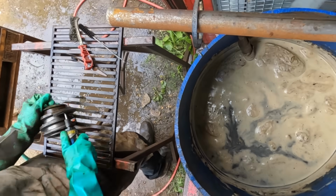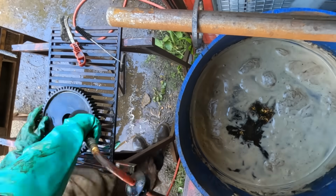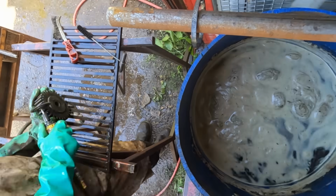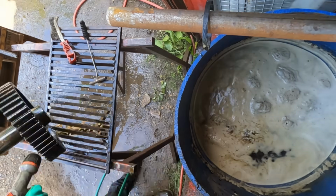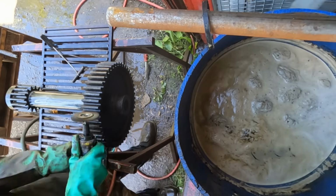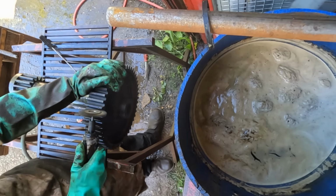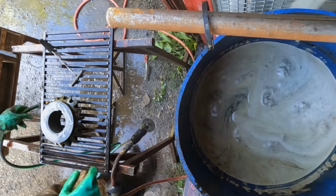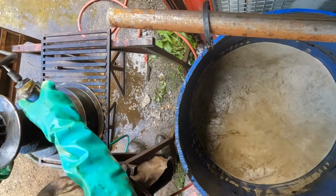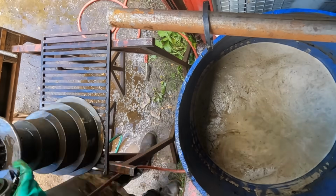On this first wash, the areas where the rust was light had come up great, but there were still spots of deep rust and rust staining that needed another soak. So it was good to see that the mixture was working properly, although it definitely required a bit more time. Some parts, namely some of the shafts, which weren't that exposed on the machine, came out really well after the first soak, so I didn't bother returning them to the bath.